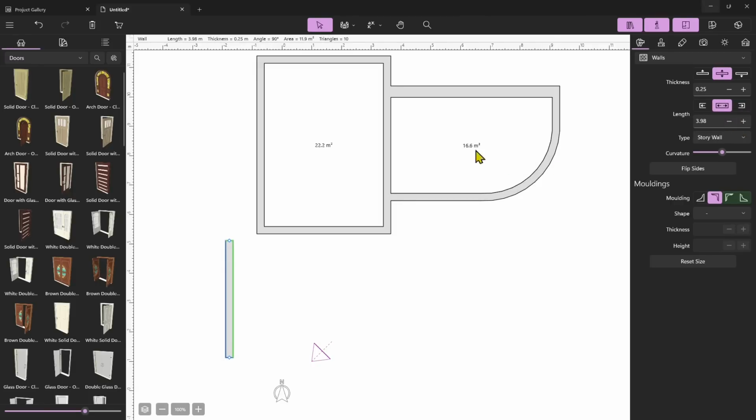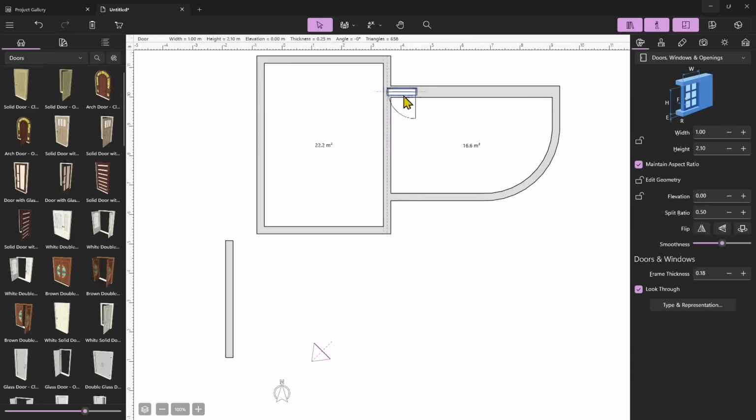Now let me place a door in here. So I'm gonna click and drag. And you can see it's snapping to the walls. This is why I said you need a nose for the door. And you can see the curved walls are not actually good if you don't have a big part, a big face where you can put the door. So let's say I'm gonna enter from here. So this is one way you can create an aperture.